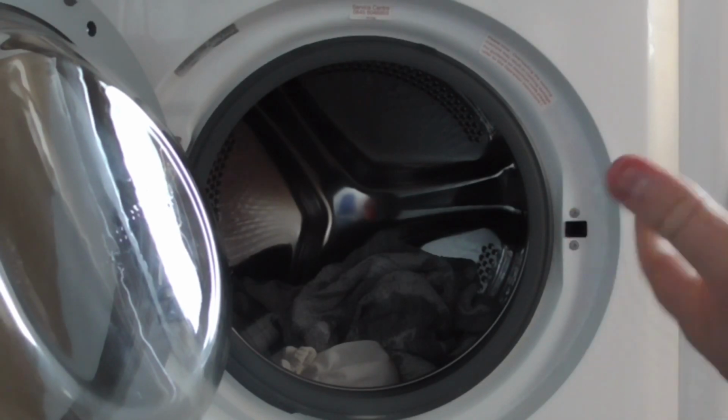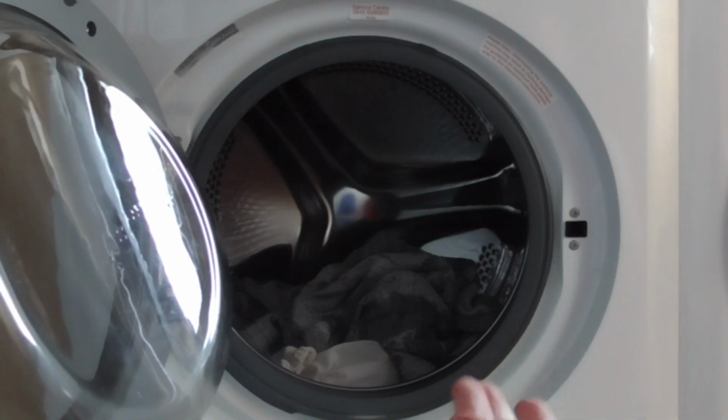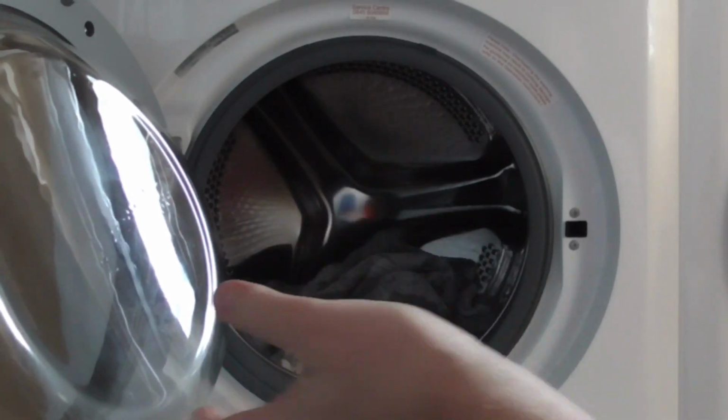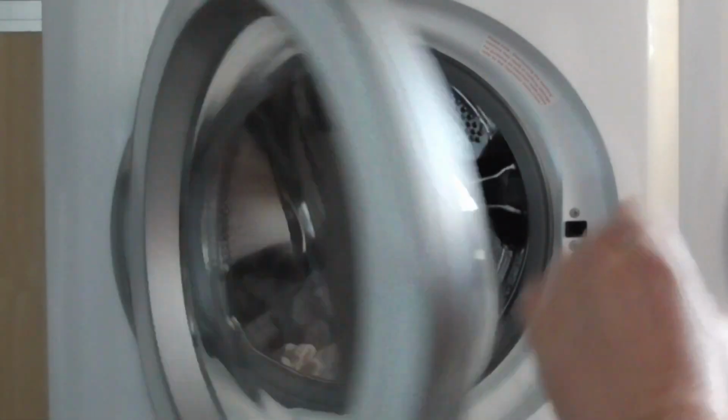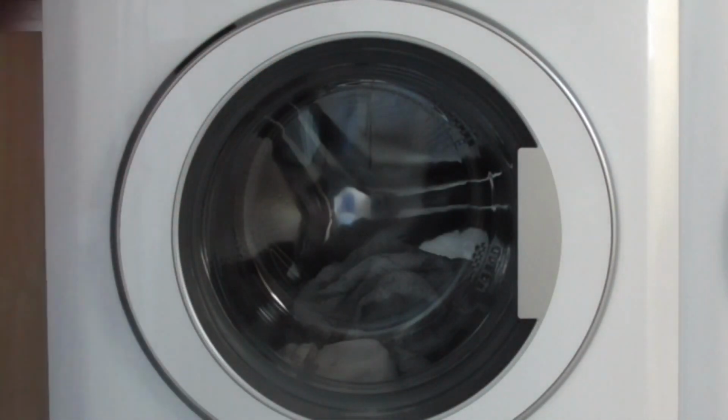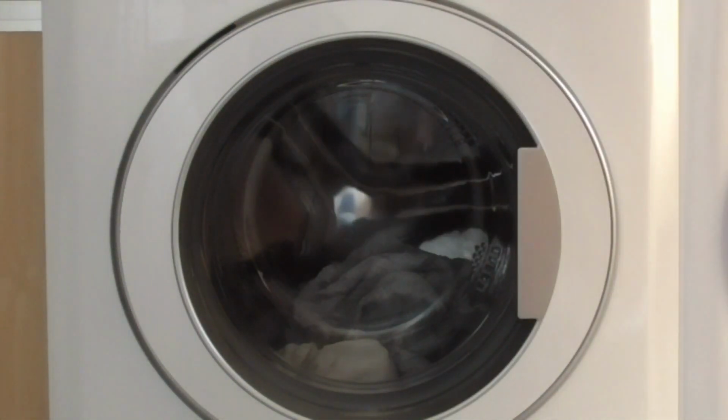For dog leads and dog towels, we absolutely don't put fabric conditioner in anyway. Because of my detergents, we don't have to put fabric conditioner in anyway. We don't actually need it today.